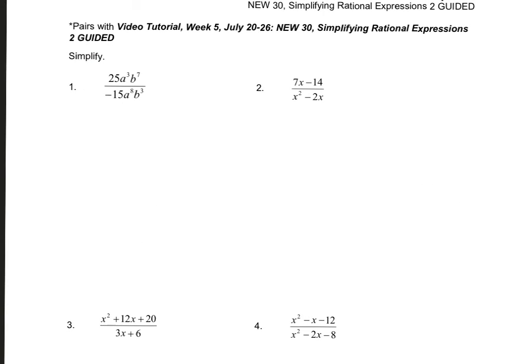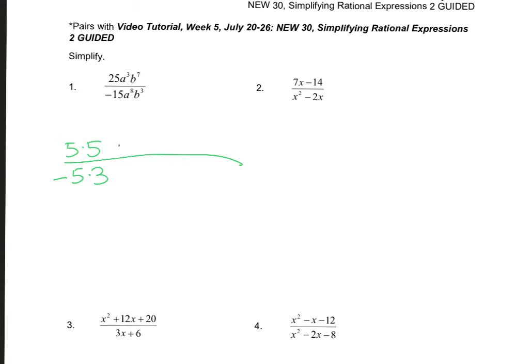All right, so first off, if you remember what I said, if there's no addition or subtraction in it, it's not that bad. It's a lot less complicated. So we just want to simplify our numbers and our letters by seeing what divides out to 1. So we can draw our fraction line. I'm going to rewrite 25 as 5 times 5. I'm going to rewrite 15. Well, I have to leave the negative there, but 15 as 5 times 3.